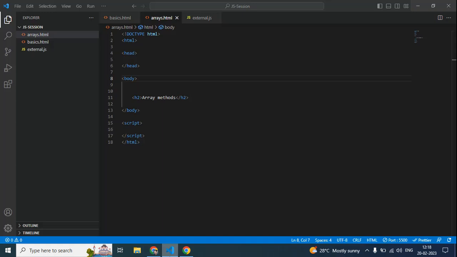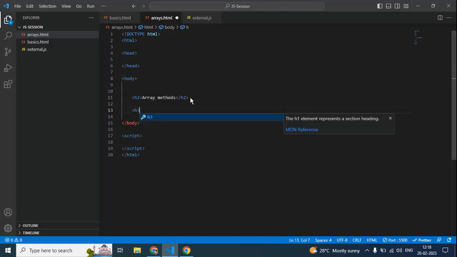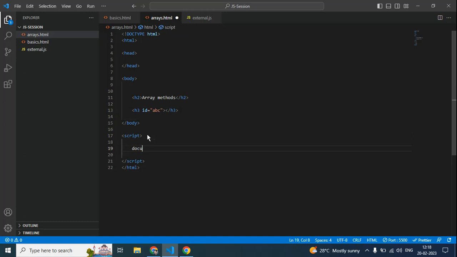First, before that, I have already shown how to display script data in HTML. I'll show you that. You have to give an ID for this, ABC, anything. If you want to display anything, you have to write document dot getElementById dot innerHTML. This will add inner HTML. Inside of it, it will add some HTML text.